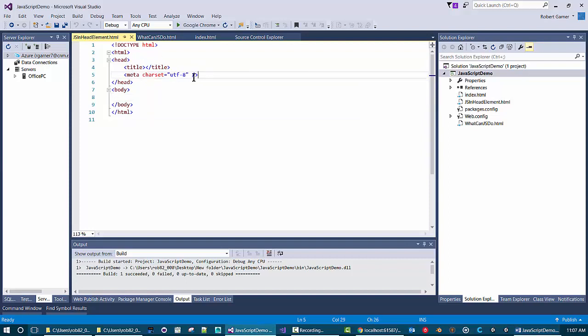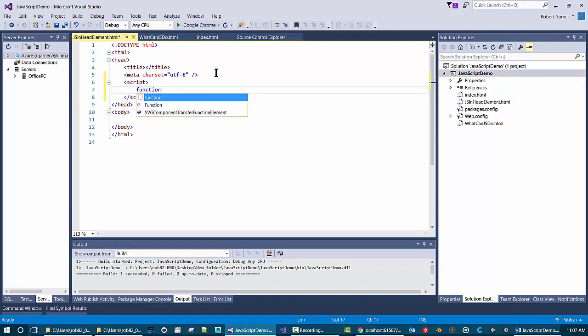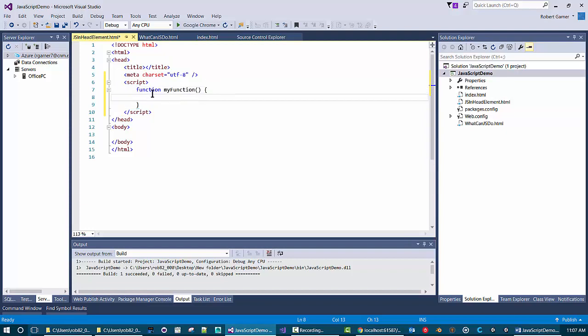And so I'm going to add a script tag, and I'm going to declare a JavaScript function. And so similar to other languages, you have the name of your function, parentheses where your parameters would go into, and curly braces to delimit the block of code associated with this function. JavaScript requires this function keyword to declare your function. And we're going to do the same thing.